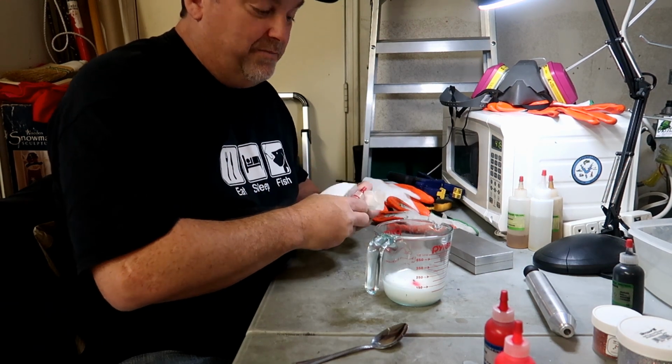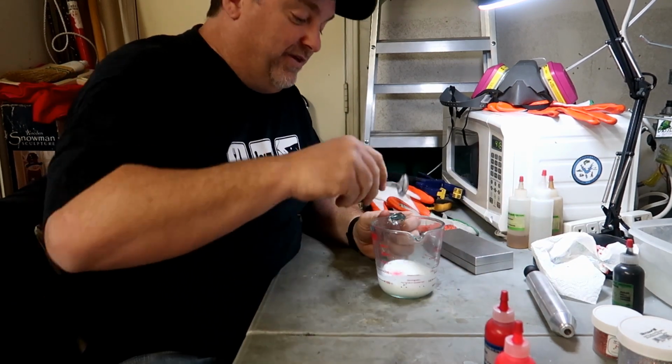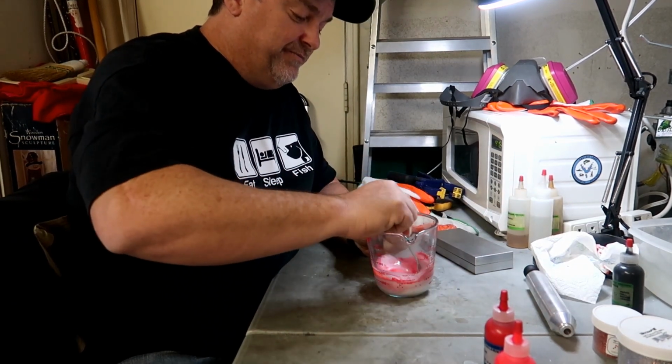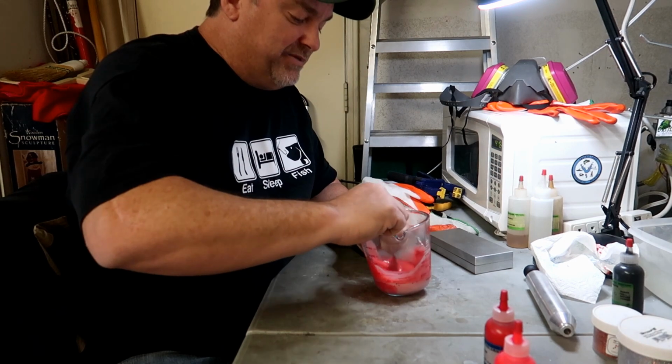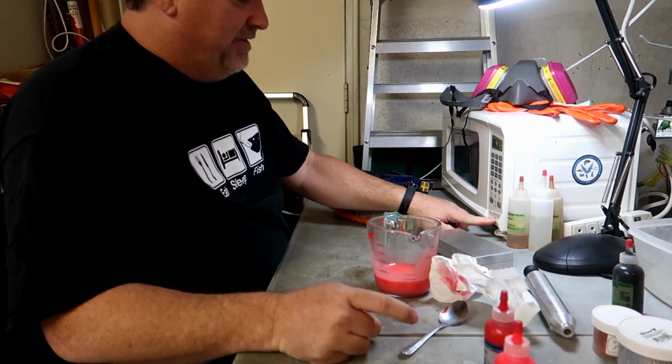Okay, we're going to mix that all up. Give me an idea of what it looks like. Let's see if I want to add anything else to this. Wow, that is some serious red. Throw it in the microwave.